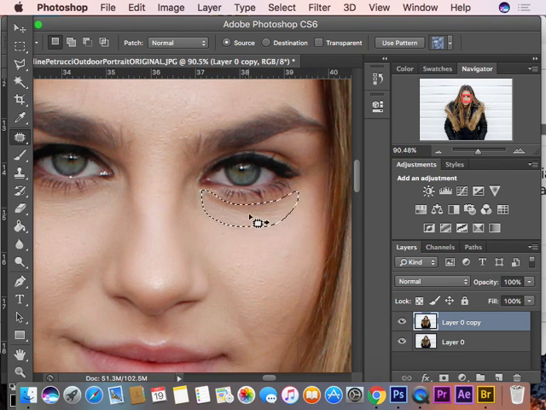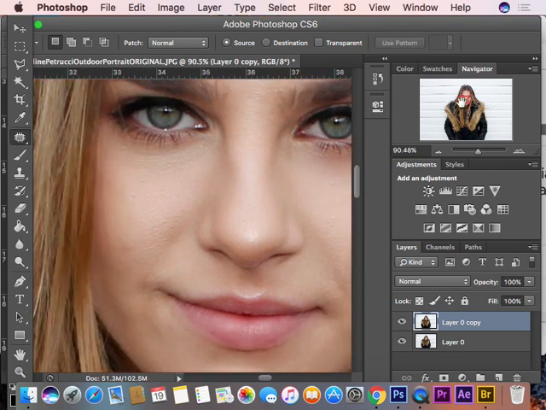Also, Command Z will undo the last thing you did. And if you need to go back more than one step, you need to hold Command and Alt at the same time and tap Z. And you're going to kind of play with it until you like the way it looks.